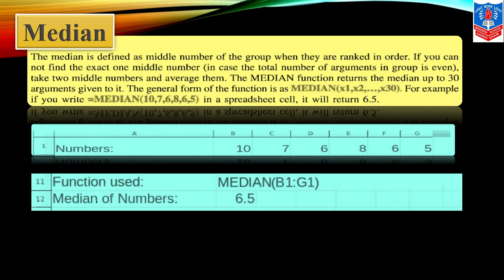Similarly, we are applying is equals to median from the first cell of the range till the last cell, B1 से G1 तक. In between we are putting what? Colon. If you are selecting the range through the mouse pointer, by default it will take B1 comma C1 comma D1 comma. It will separate all the cells in the range by comma, as I have already told you earlier.